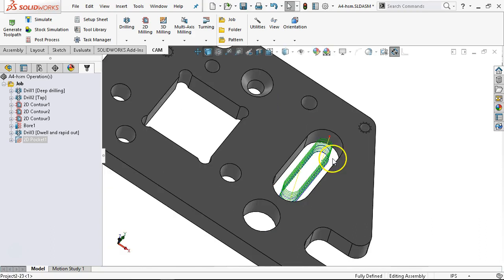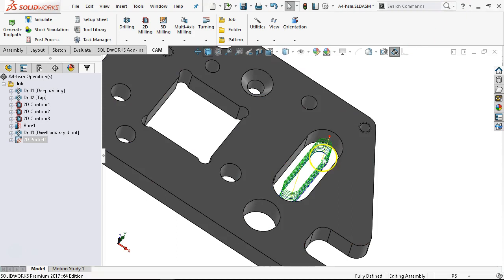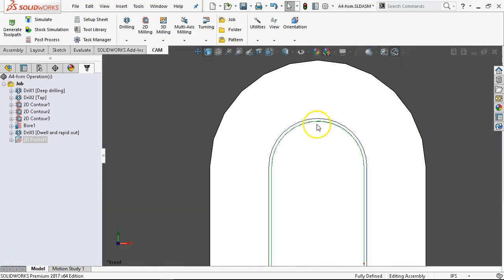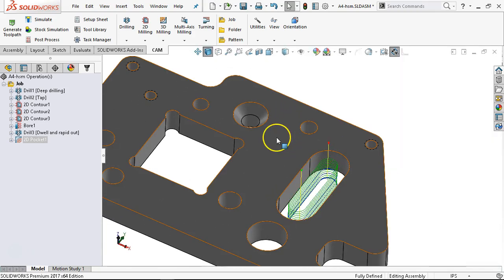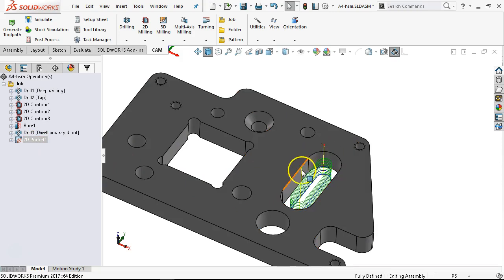Hopefully it's wide enough — I think it was 0.75. The slot radius of three-eighths, 0.75 on the mix — we should just have enough to overlap. Looking at it end-on, we have the ramp and then the finish just to the outside. I like to have a little bit more control — if I'm not happy with the code I'll go back into the program and do a secondary contour for more control over that contour specifically.